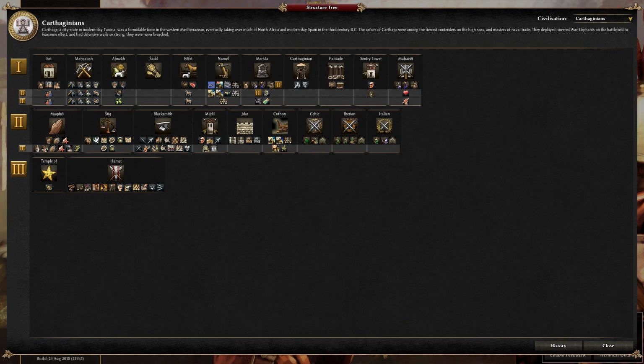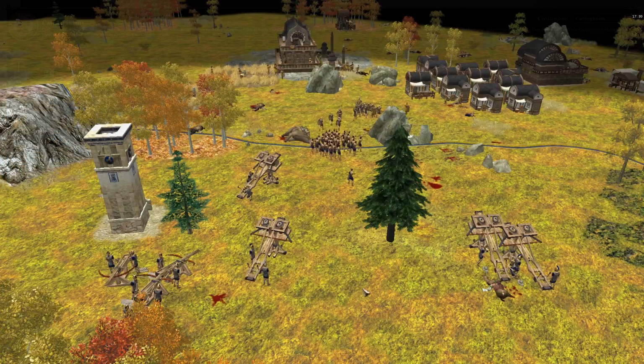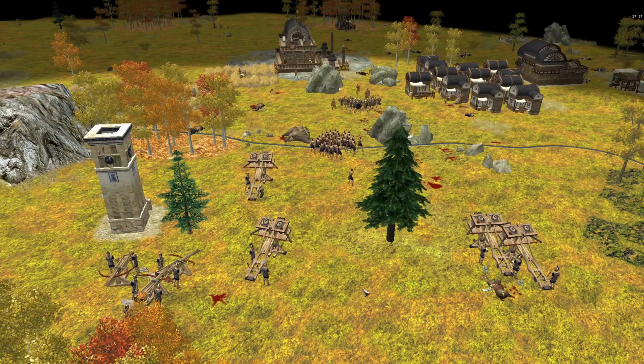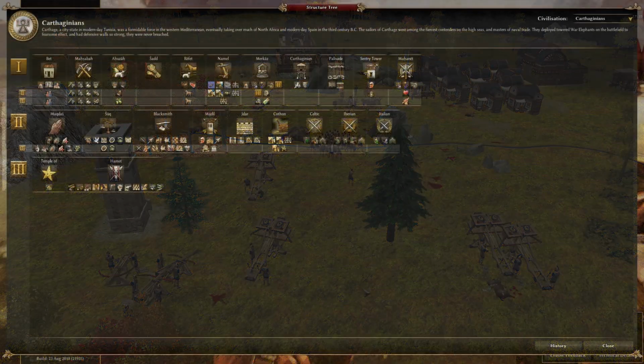Now obviously the majority of your siege weapons are stationary, and that means they work best in a slow attack or as part of a defensive operation. So once again, if you're looking to play a defensive game with a slow grinding attack, well, it could just be that Carthage are your guys.